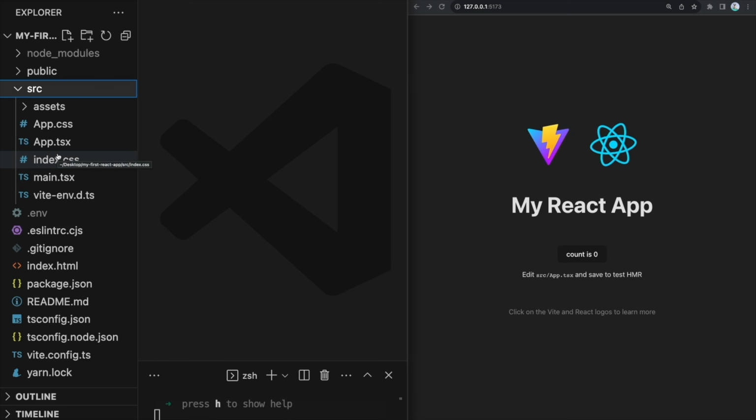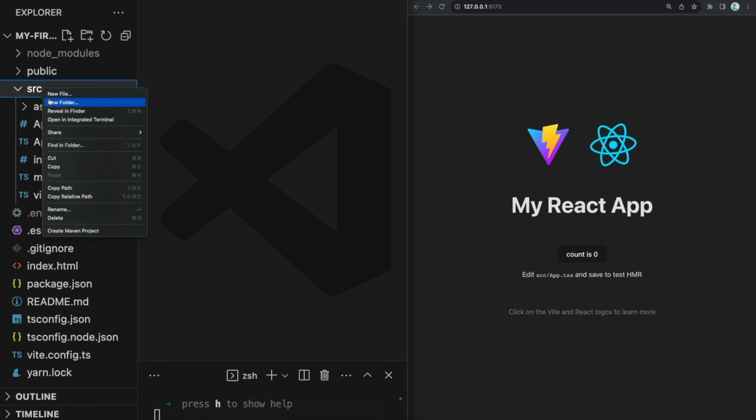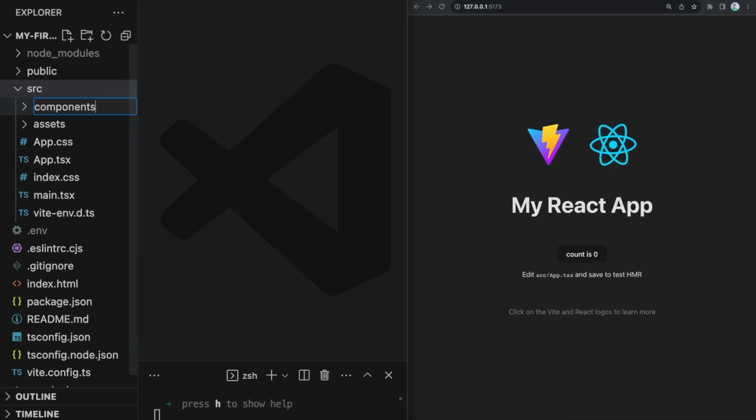So when we were talking about React and the advantages of using React, we saw that React allows us to use components to decouple and abstract logic in small pieces so that we can reutilize those components and separate concerns, and that leads to better maintainability and a project that is easy to scale. So most of the time, inside the source folder, you're going to see a components folder. And if you don't have one, you can just create one.